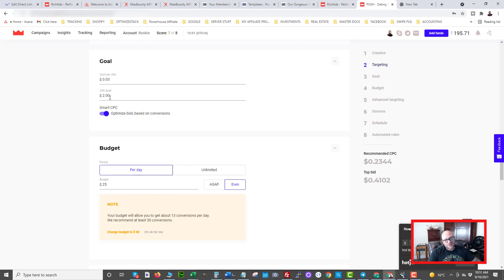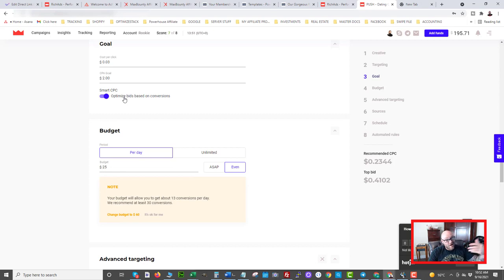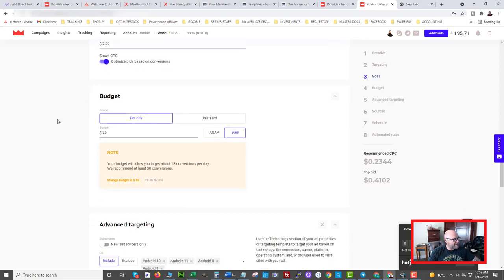I'm getting paid $2.80, so I want to make a profit on every action. So that means I'm setting it at $2. I could set it less or more, whatever, depending on how I want to scale this later. Or once I get into the automation, maybe the system needs a little higher CPA, but I'm still making a profit. I'm still happy, okay?